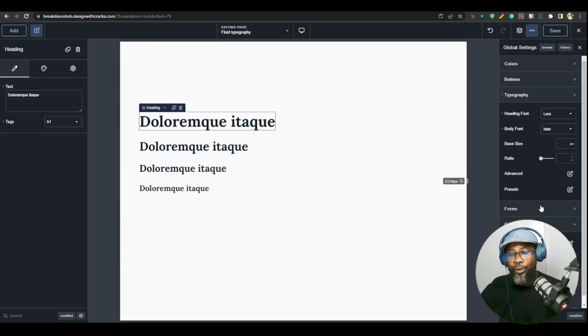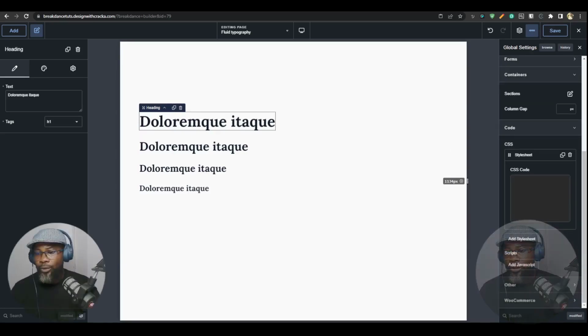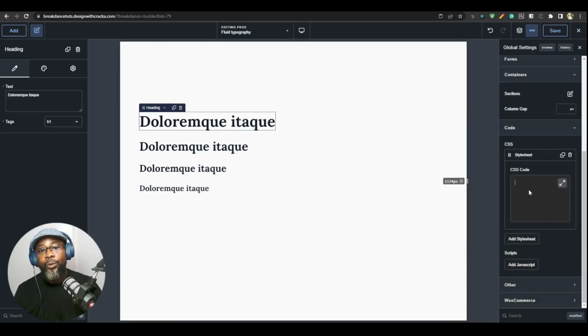So the first thing I'm going to do is to go into the code here and add a style sheet. Let me just quickly move this here. What I want to do is to first of all set the HTML font size so that one rem is going to be equal to 10 pixels. That way, it's going to be easy to set up our values or units in rem. So I'm going to write HTML, then open and close, and I'm going to say font size that will be 62.5%. Now this is going to ensure that one rem is equal to 10 pixels.